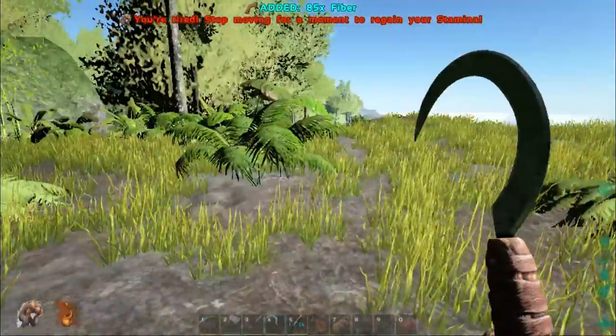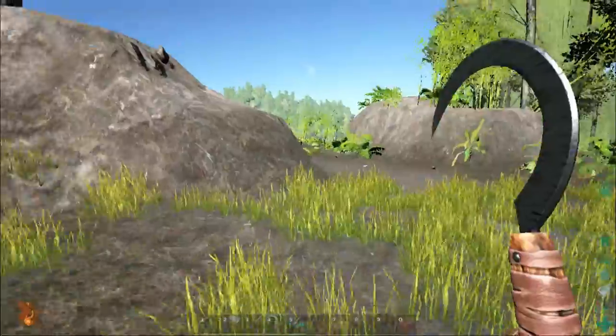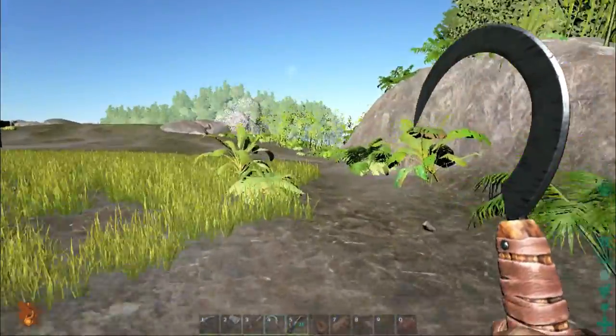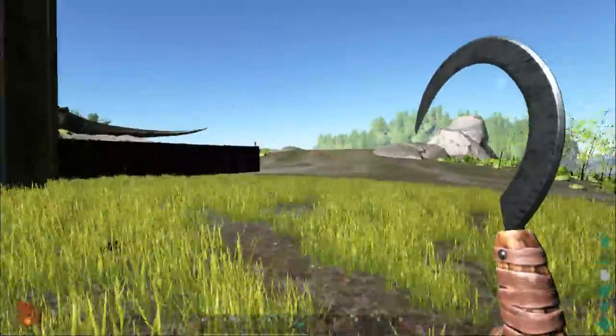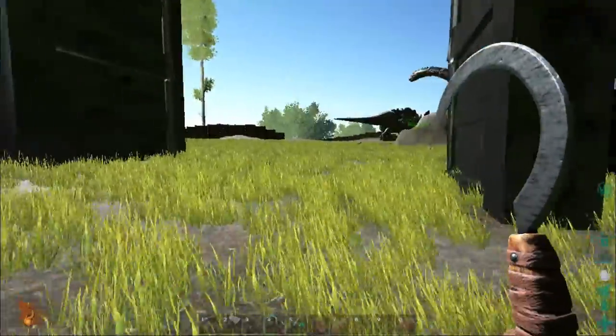But like I said, just be careful when going out slashing plants. It does chew your stamina quite a lot. It chews it way faster than when you're harvesting rocks or trees or something. That's a thing.